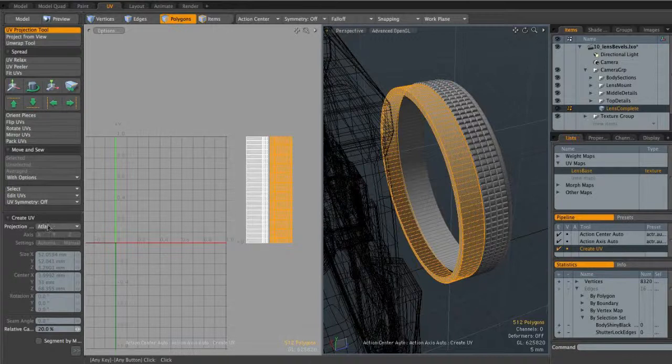Now if you click this, down under the properties we have a lot of different projection types that we can use. Now I've previously very briefly touched upon the Atlas projection type. However, if we click the drop down, we also have a cylindrical option in there. And this is the one that we're going to use.